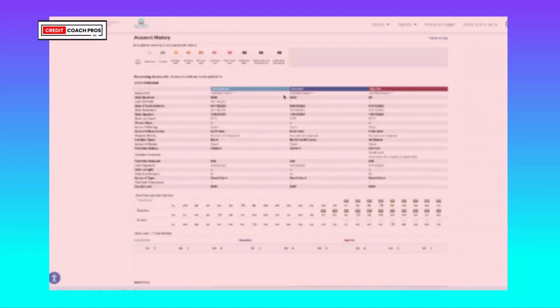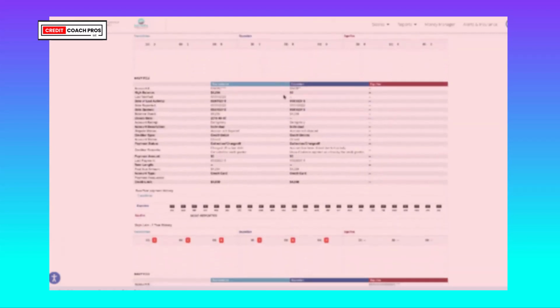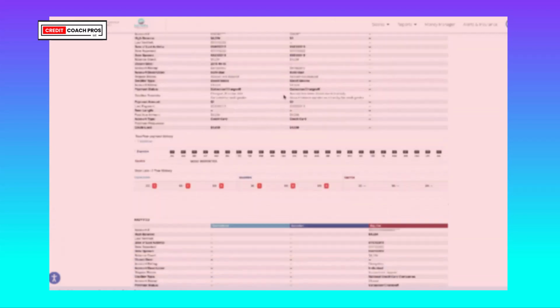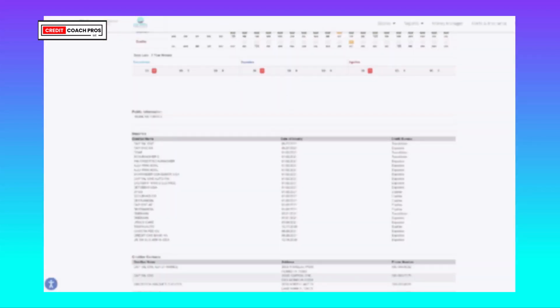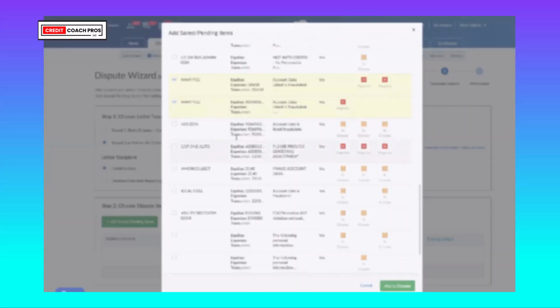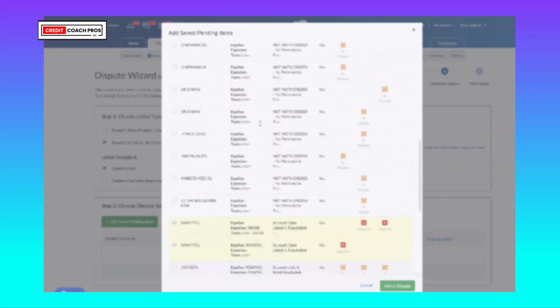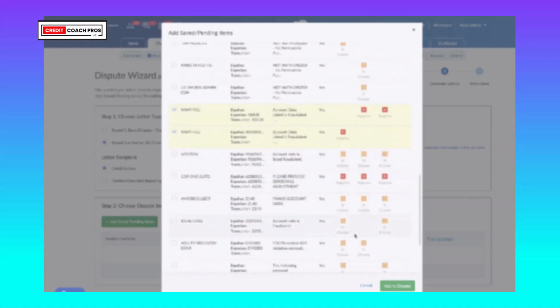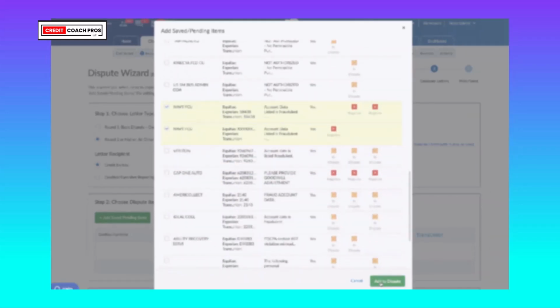So if we look at the credit report, we see the Credit One, we see the Navy Federal. There's still quite a few inquiries on there. So we want to get those off, which we just did. And let's go ahead and get this. So there were 4 accounts that actually got removed. So that's great. Okay, so I'm going to go ahead and add this Navy Federal account.